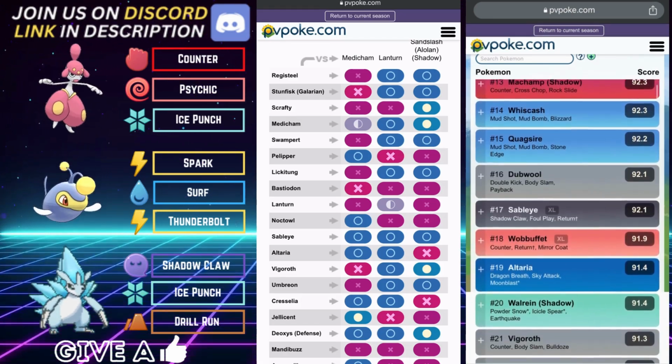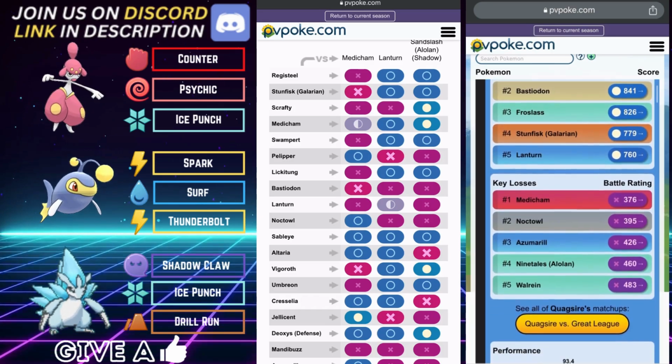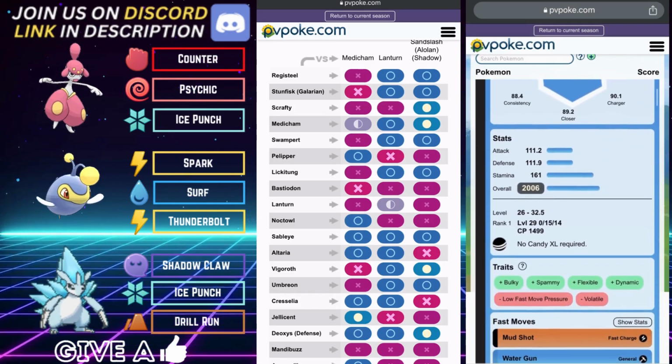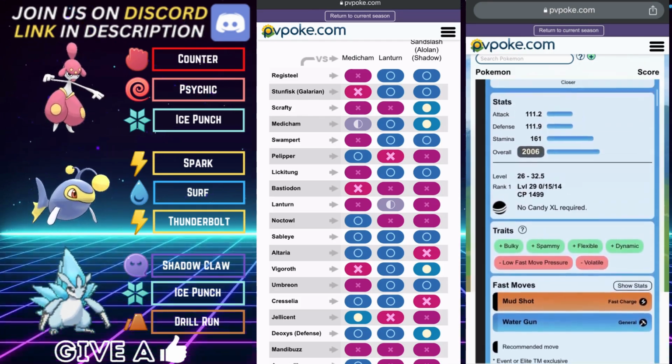Because Altaria will have a steel type in the back, usually coming in the form of Registeel. And if they watch my channel and they're leading Altaria, there's a very good chance that they have a Vigoroth on the safe swap, for those of you who have just watched my top 5 best teams overall in the Great League. So Altaria, again, not that big of a deal.